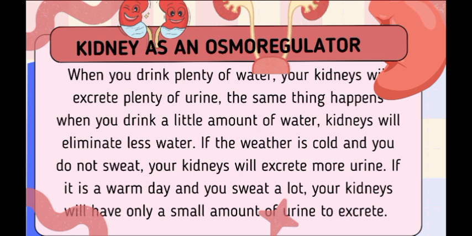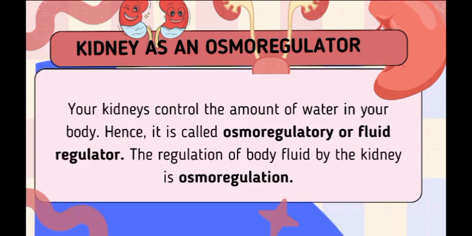So, if the weather is cold and you do not sweat, it means your kidney will do more work. Your kidney will have to excrete more urine. But on a warm day, when you sweat, your kidneys will have only a small amount of urine left to excrete. So your kidneys control the amount of water in your body. Your kidney is responsible for controlling the amount of water in the body.